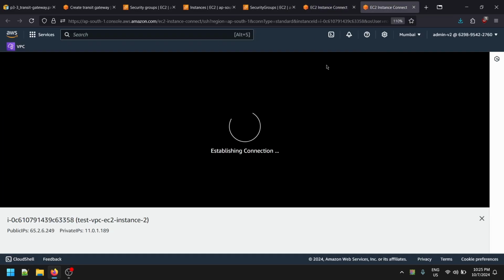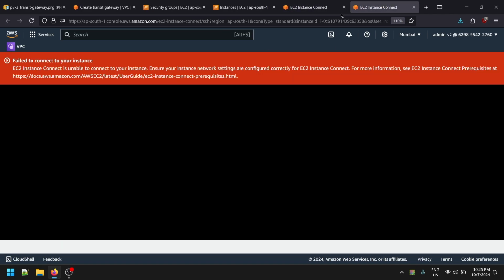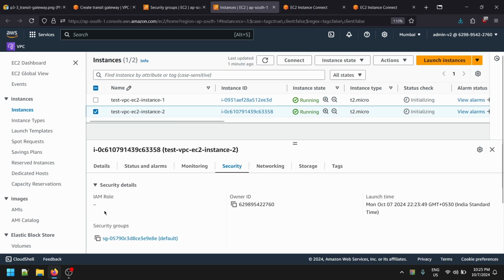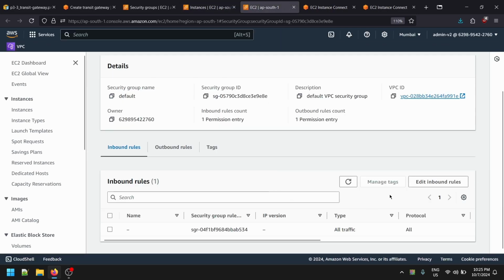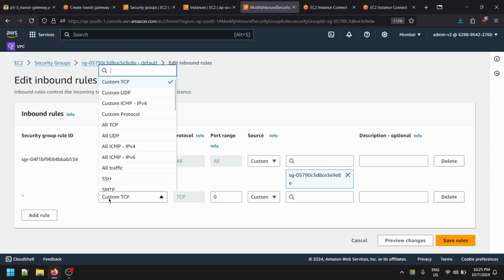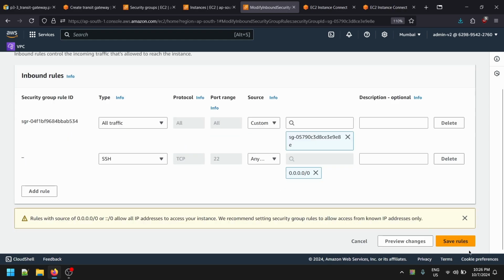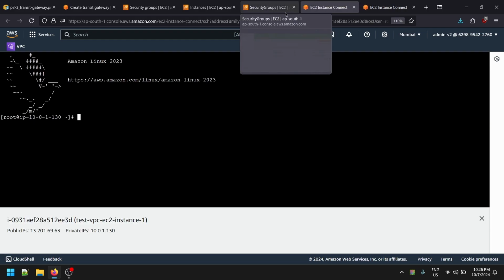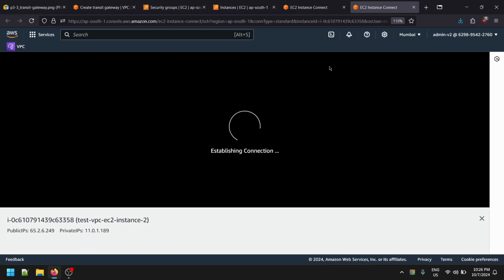And for this EC2 instance, hopefully it should be able to access it. Okay, there is another default security group that I created. There are two default groups then. So you just need to add an inbound entry for SSH from anywhere IPv4 and save rules. So we have saved those two rules. Just refresh this and we should be able to access this service.